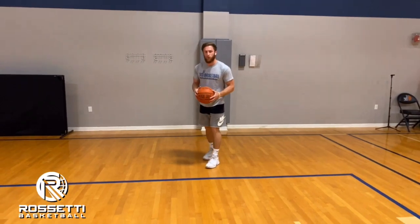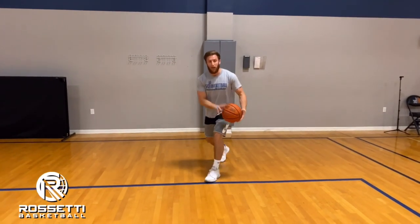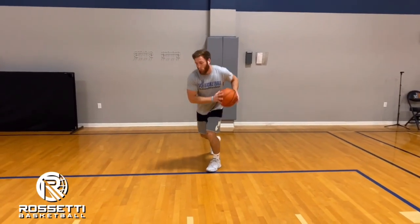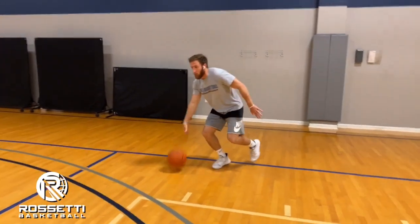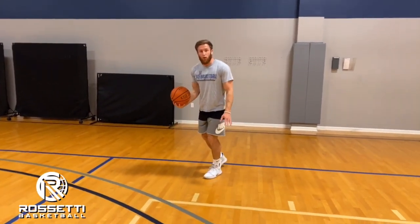All right, guys, for this drill, we're going to spin the ball out. We're catching on our left side of our body on our left hip. We're ripping through to the right side of my body on my right hip, taking one power dribble. My next dribble is going to be a crossover dribble.